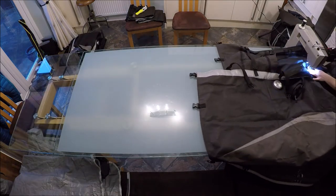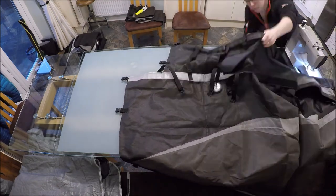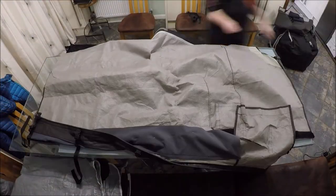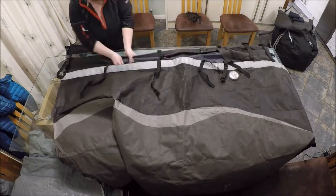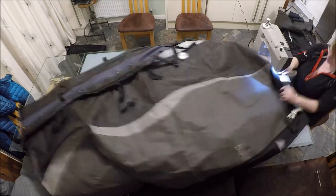The fronts of modern caravans are actually fairly complex geometrically because we've got GRP nowadays. So I'm going for the fairly simple approach of just putting a wedge-shaped piece of the slightly stretchy fabric, as I said, the softshell fabric, into the side, allowing that slight stretch in the fabric to mould around the corner, and then leaving the side webbing straps in place just to give me absolute control over the final fitting to make sure it does indeed fit like a glove.